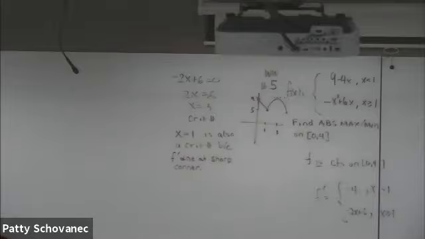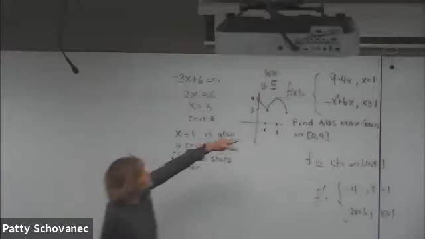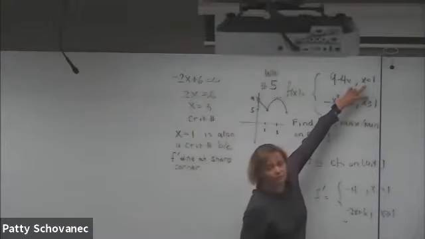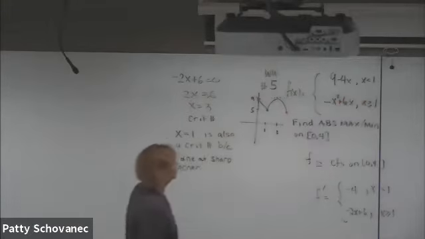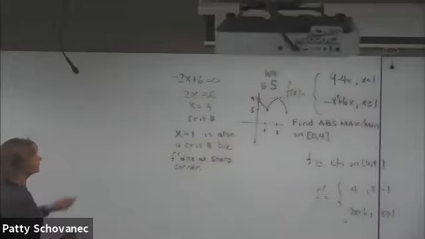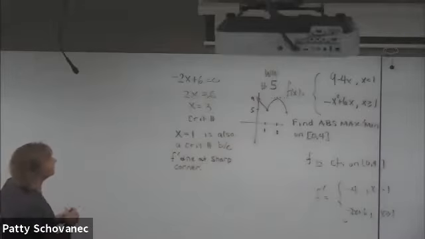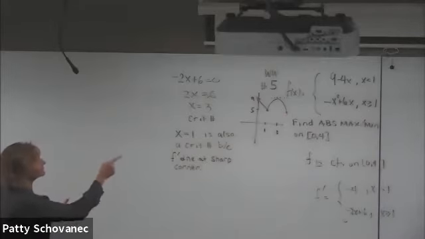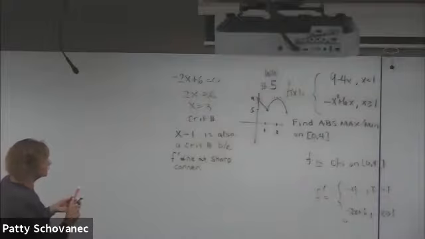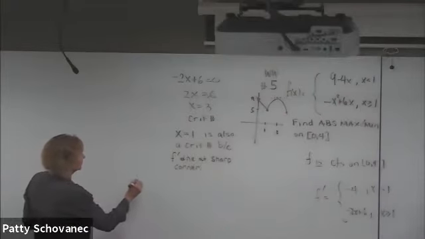You say x equals 1 is a critical value, but the derivative does not exist at that corner. We've got a graph that's going to change shape, and this point is going to give you no derivative. All right, so I've got to go back to f and plug in 3, 1, 0, and 4 and see which gives us the largest y value.